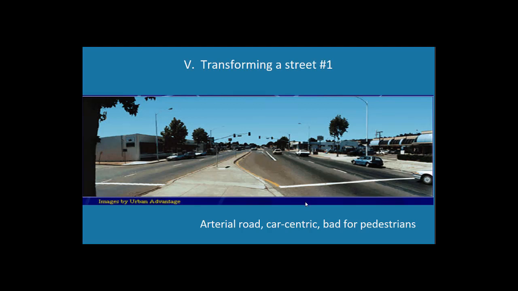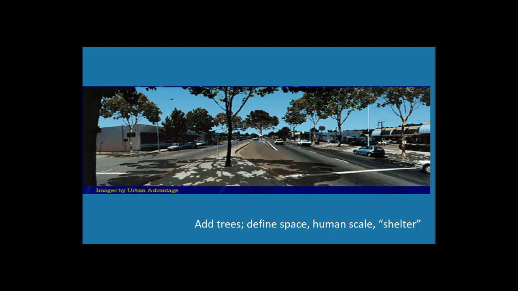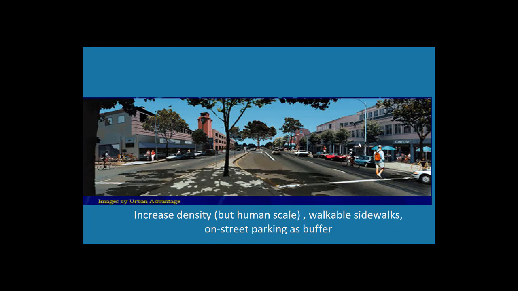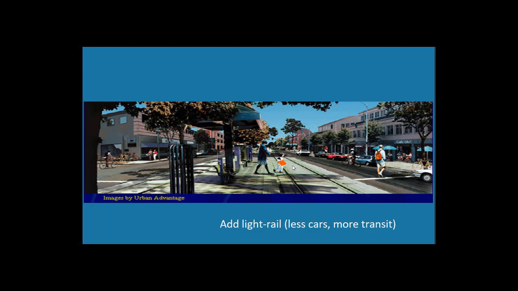Next section: two cases where you can transform a street. You've got an arterial road that's very car-centric and bad for pedestrians. First, imagine what it would look like if you plant some trees — trees give shelter and shade and make it a lot more inviting to walk. Different aesthetic. Then if you add buildings with some height, that space feels more defined. Awnings and tables outside make people feel invited. You add a defining structure, a parking garage structured so it blends into the streetscape. You add a light rail — so fewer cars — and make the street narrower.